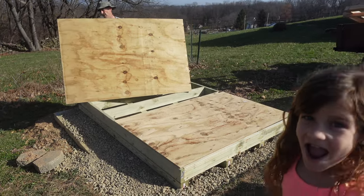We decided, because we have 10 million other things going on, that it was not the best use of our time to come up with our own plans for the coop. So if you are wondering how we came up with this design, blueprint, measurements, whatever, we didn't. We actually went on to Etsy. We've purchased many things on Etsy before. How much did we spend on these plans? $17, I think? So for less than 20 bucks, we were able to purchase plans. There were a few things that we had to tweak here or there, but overall the plans were very helpful. They laid out the materials that we needed and went from there.